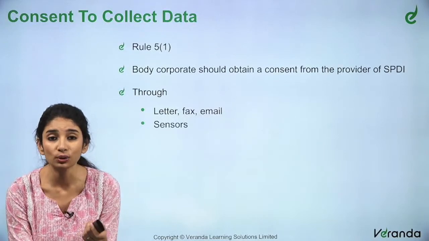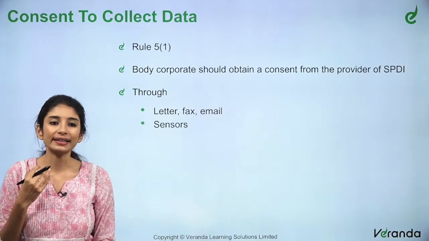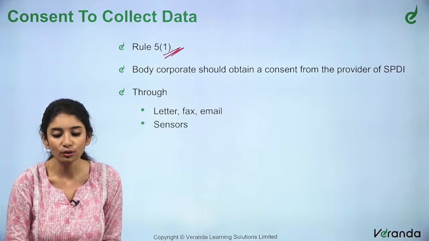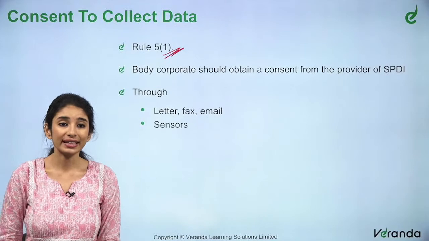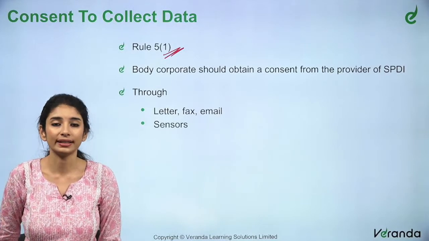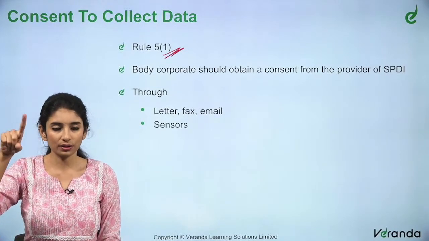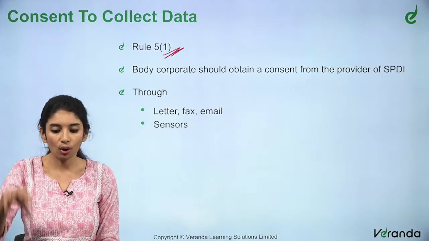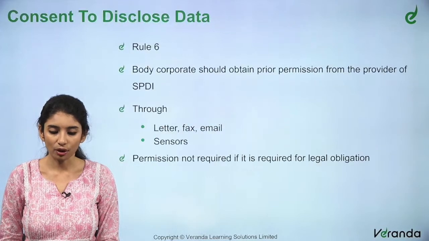Now, consent to collect data. If any company wants to collect data, it should ask for consent from the giver of data. That is said in Rule 5.1, which says that you need to take consent to collect the data. We always click without seeing any of the clauses. I agree, we click that, right? So all this is provided in that document.